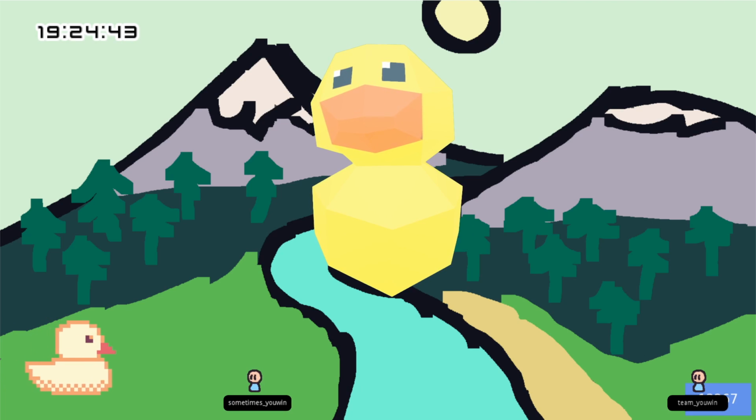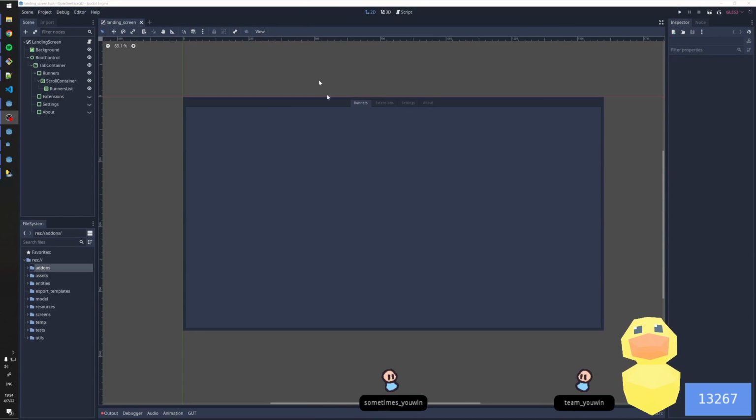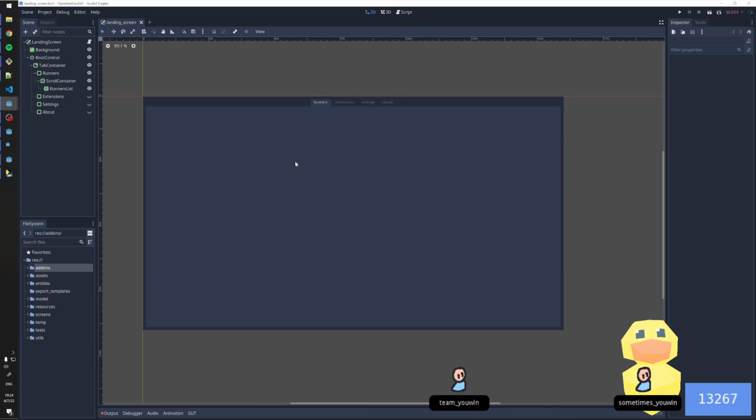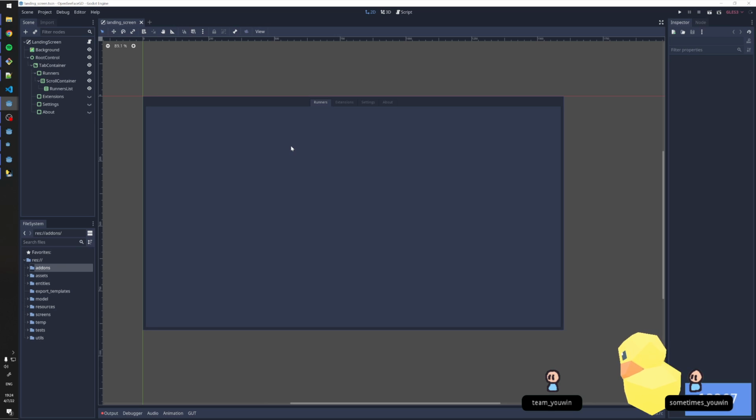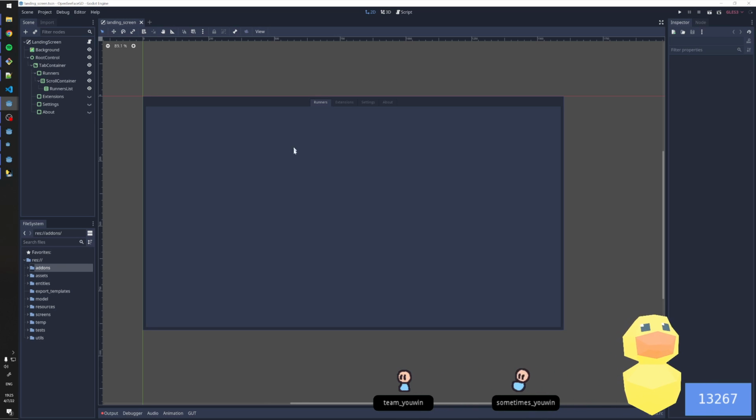Anyways, what we're working on today is OpenCFace GD. I have decided we're just gonna bite the bullet. We're not gonna use the fancy UI tooling right now, if only because it's very difficult to use. Or it's not very difficult, it's just that it requires a lot more work that I'm just not willing to put in right now.